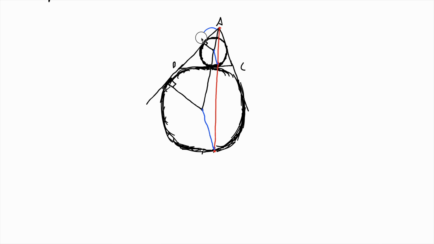Okay, so we know that the ratio of this length to this length is the same as this length to this length, and this length to this length is the same as, as you would have guessed, the blue one to the blue one. That is because the blue lengths, these two, I'll just draw them in green. Wait, actually, no, I will just use blue because they have the same length.